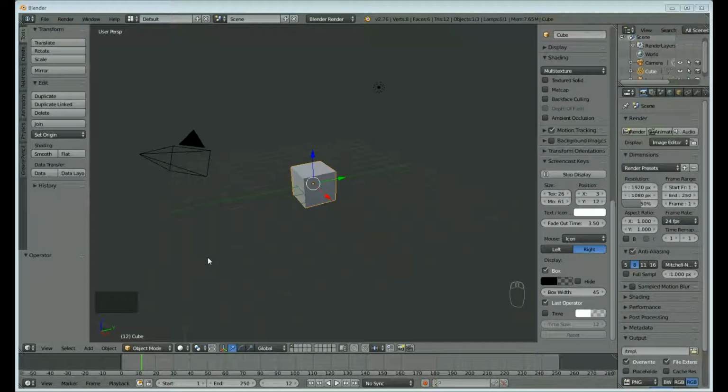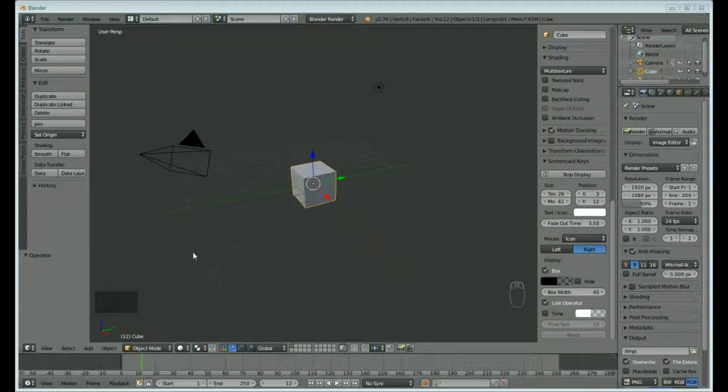Today I'm going to show you some basics about Blender and what the difference is between user perspective and user ortho. That's a very basic part of Blender that one has to know. Blender, if you are not really already familiar with it, is 3D rendering software, free to download, and you can also do animation in 3D. It's a very useful and very versatile piece of software.